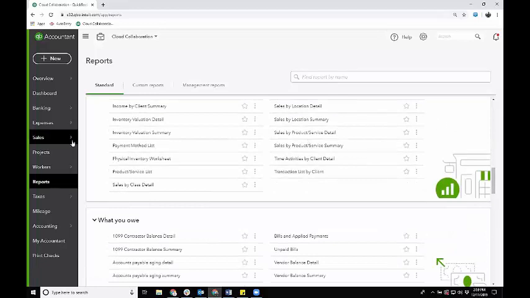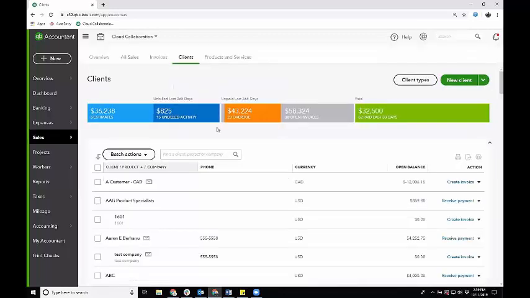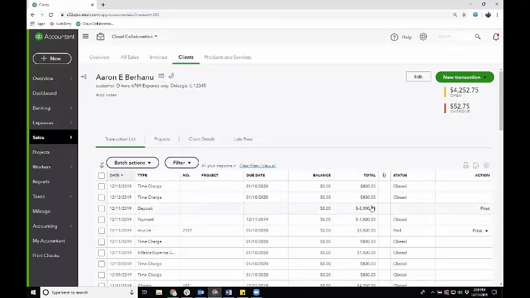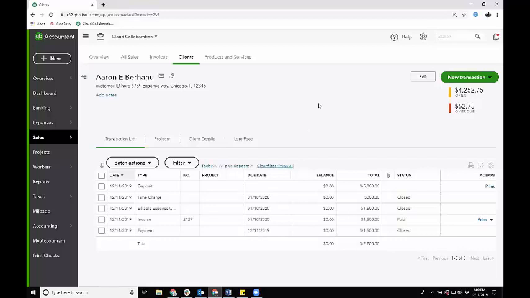So if you go to the customer record, or the client record, I should say, and look at the transaction list, you can filter for all plus deposits. So there's a deposit of $5K, right? I would see that here, a payment of $1,500, an invoice of $1,500. And you can filter by today or this week or whatever. And that's what we've done for Aaron, right? So it's a snapshot of the time entry, the billable expense that we passed through, the invoice, the payment, and then the deposit that we started with to the other current liability. So you can see that here too, as well as there's also a deposit detail report that you could run.